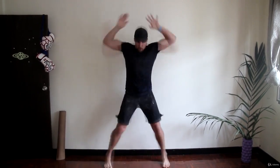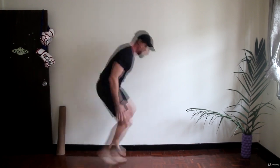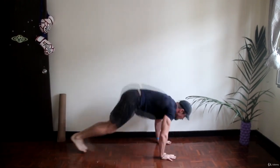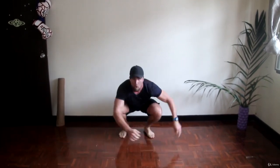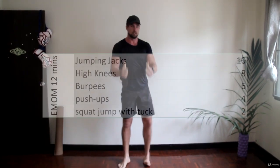Now let's see how the actual workout looks. We start with 10 jumping jacks. Remember, you need to do it really fast. 8 high knees, 6 burpees. Well, I do jump here just because jumping makes me do it faster. 4 push-ups. 2 squat jumps with a tuck. And now rest till the end of the minute.